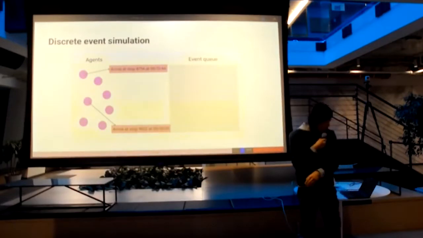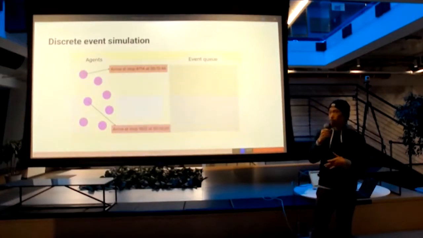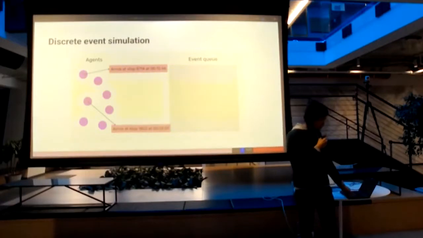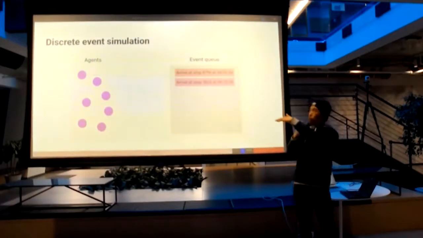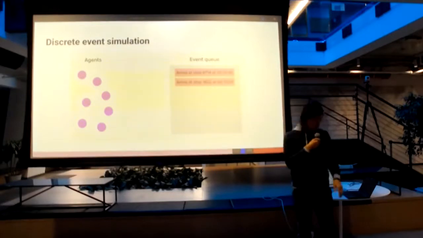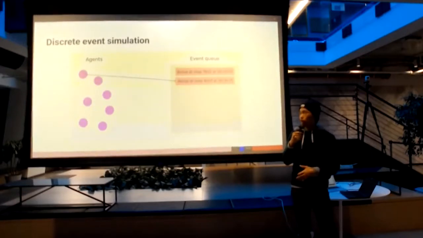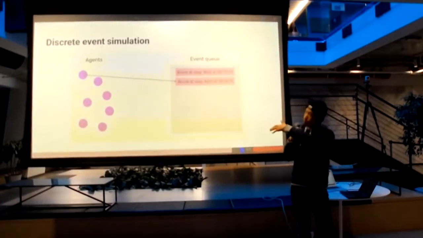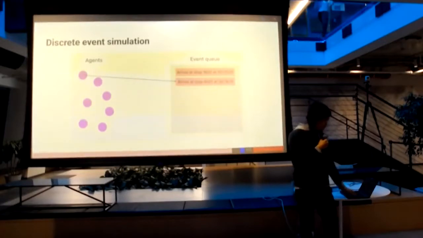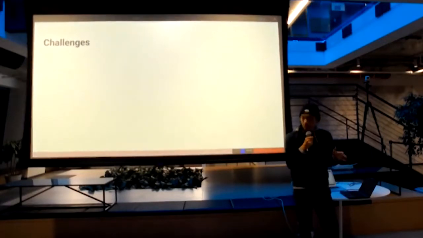Basically, anytime something significant happens, like an agent gets to a place or is about to leave for a place, we take that event and we stick it on this event queue. And that's always sorted by time, so we always process the things that are happening sooner first. Then we just go down the list. As agents arrive at their destination or have to make a transfer, we plop those onto this queue and process that through. Okay, so that's the super high level basics of how the simulation works.